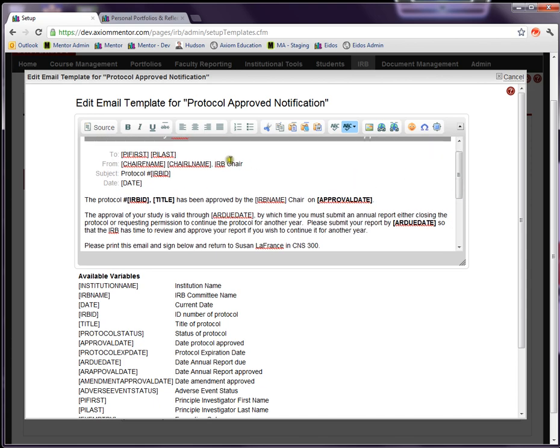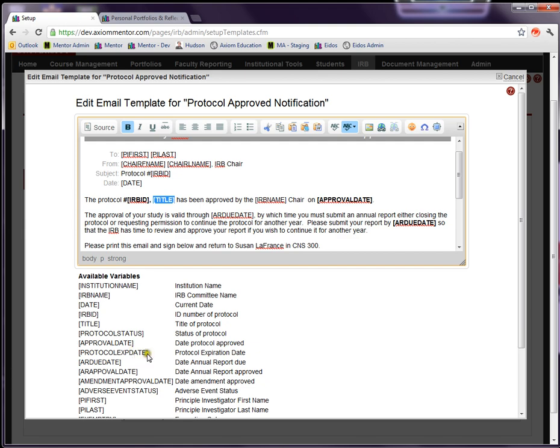You'll notice that these are variables, so each of these square bracketed items is listed down below, and this defines what the variable is. So the word title is going to be translated as the protocol title. The IRB ID is going to be translated as the ID number, and so forth. So these are fixed. You can put text around them, move them around, but you have to use these variables verbatim, and this is the list of variables.